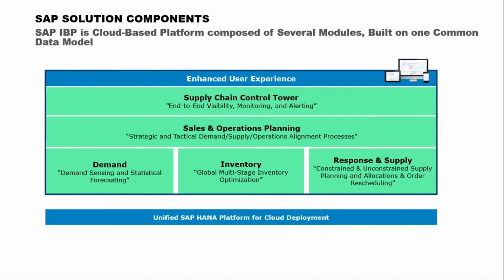To avoid these situations, we'll go for inventory planning. IBP inventory planning will provide the optimized solution to handle these inventory components: at which location, at which node I need to maintain how much stock. The safety stock, what will be my cycle stock, what will be the pipeline stock. All those things can be calculated with the help of IBP inventory.